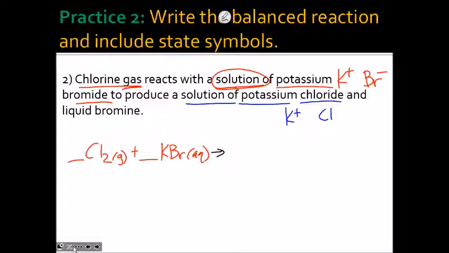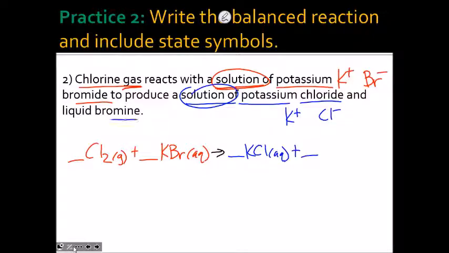What is the charge on the chlorine in that compound with potassium? What group is chlorine in? -1 again, because it's a halogen too. It's right above bromine. So yes, that one's a pretty easy one too, because it's +1, -1. It's 1 of each. Add up to 0. And this says solution as well, so we're going to go with AQ.